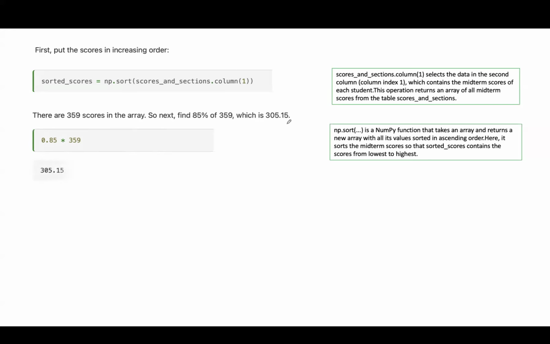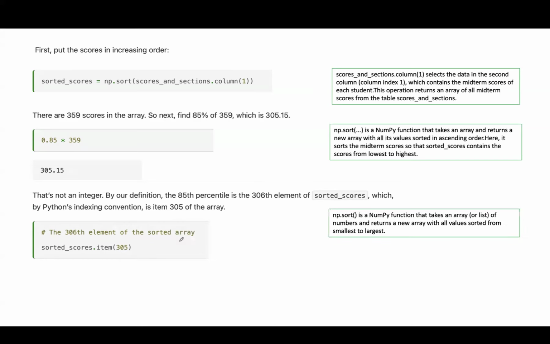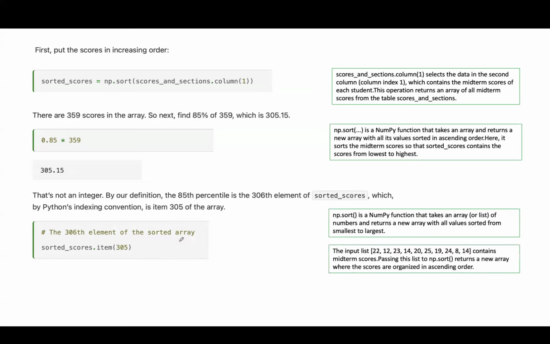Let us do the multiplication, and this is the result. This is not an integer, so remember that. Now you're going to round this up. So the 306th element of the sorted array is going to be 22 again, which is consistent with what we did in the previous slide.